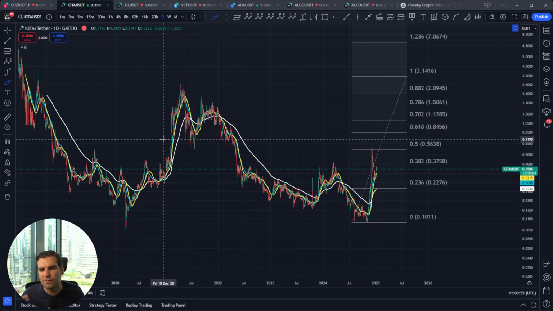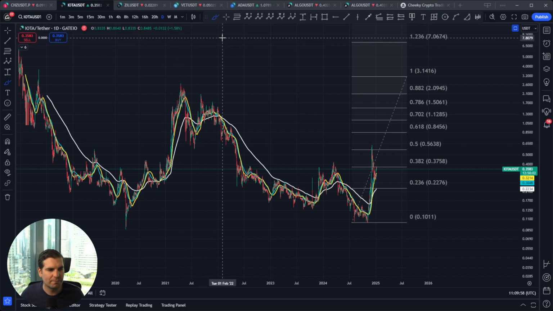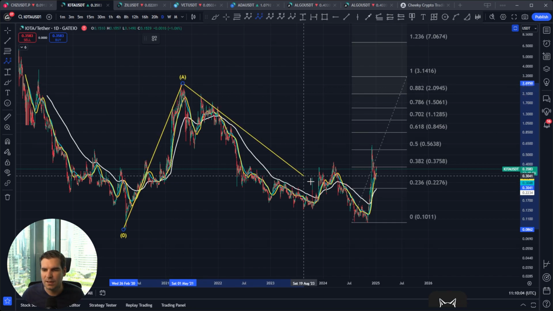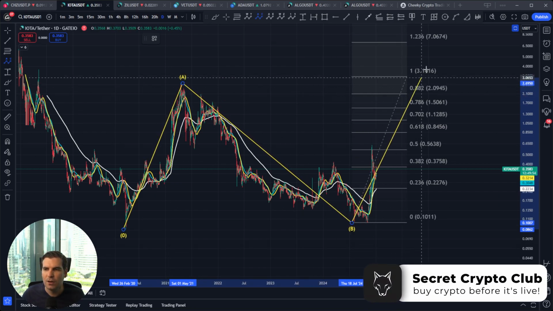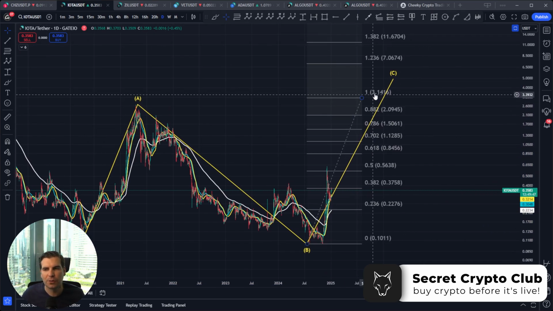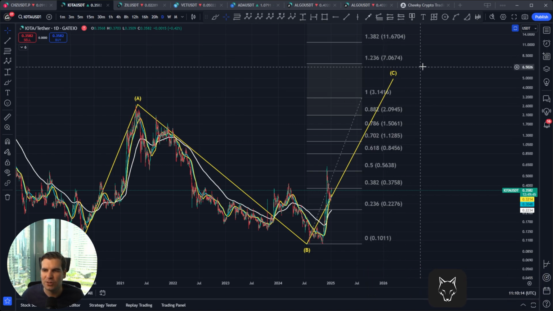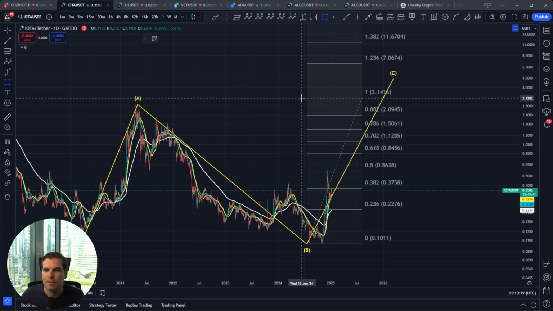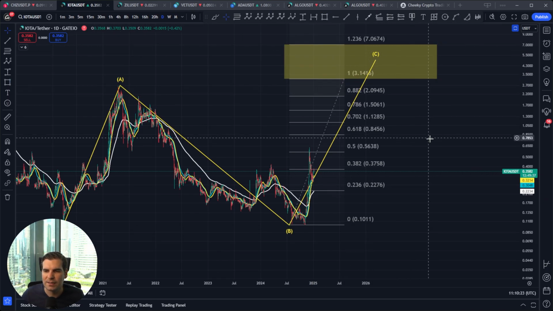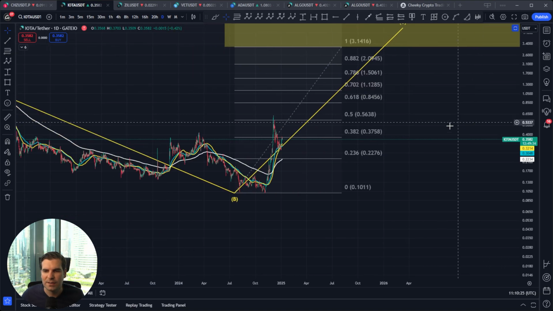And this is really important for Elliott wave, because Elliott wave tells us that because this is potentially a trend move to the upside here, we've come down here in a bear market, we might be looking for this move to the upside over here. And that gives us kind of a bullish idea and a bullish target of $3.14 to $7.06. Like I said, I don't think we're likely to break higher, but again, it's an interesting one to keep an eye on.